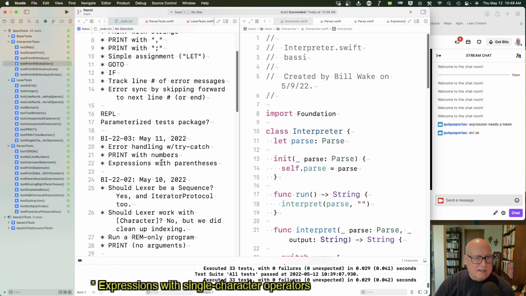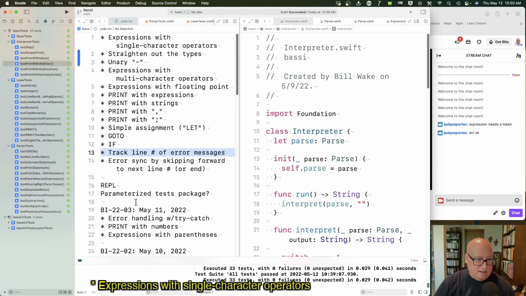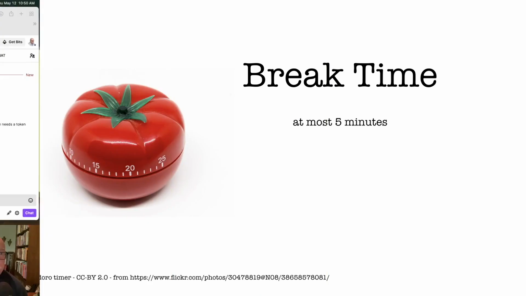Okay, track line number. That's another interesting one. We haven't dealt with errors a lot. And I put REPL here somewhere. I'm going to move that up. That might be like here. Okay, so another 3-minute break, and we'll come back and finish equals and maybe start on the types, maybe not finish them. We'll see.